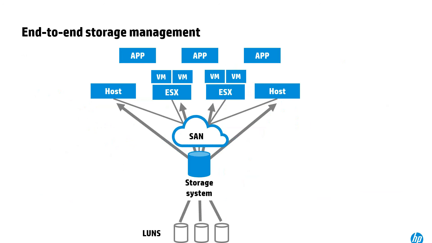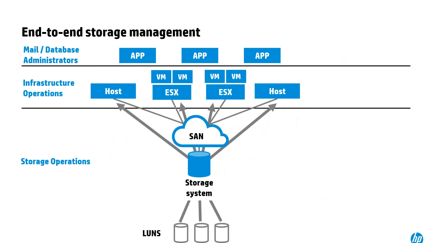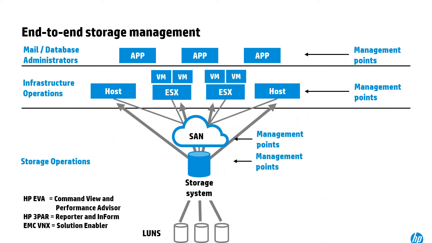Physical disks are sliced and diced via RAID or storage virtualization technology, and presented to host systems as LUNs via SAN zoning and LUN masking. Each host system runs applications to meet some business requirement. Further complicating things is that different components of an infrastructure are typically managed via siloed teams — the SAN storage team manages storage, the server team manages hosts, and an application team manages applications. Among all these teams, end-to-end management becomes even more complex as multiple heterogeneous vendors are added.